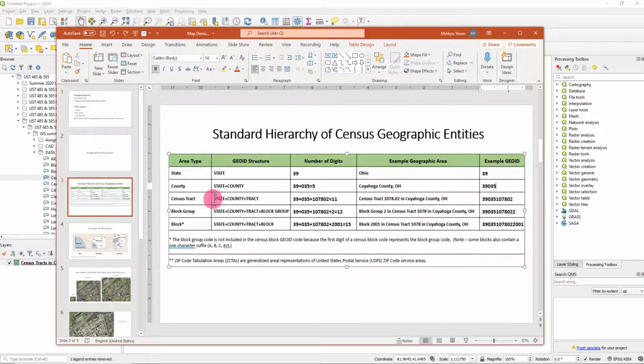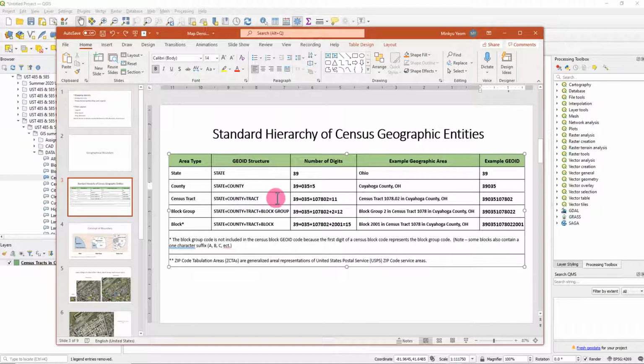Also the census tract. The census tract is the unit of measurement of the populations. The block group as well, and block too. So we can measure all the data based on census tract or block groups or block, right? I believe everyone knows the definition of the census tract, the block groups and blocks, right? So we have those official geographical boundaries.